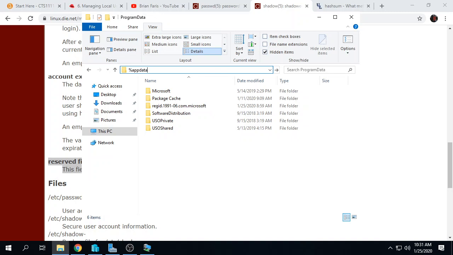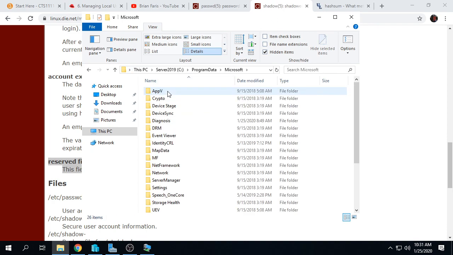Sometimes you might need to modify some of these; they are environmental variables that take you to certain directories. So I'm going to go into the program data folder. It might be different on every machine, so I don't need to know it. I can just remember the variable and it'll take me to that folder for that machine.